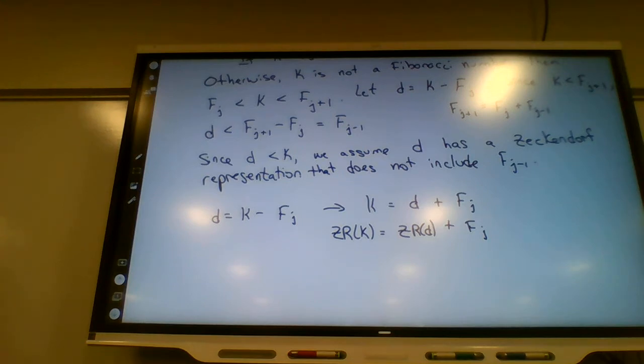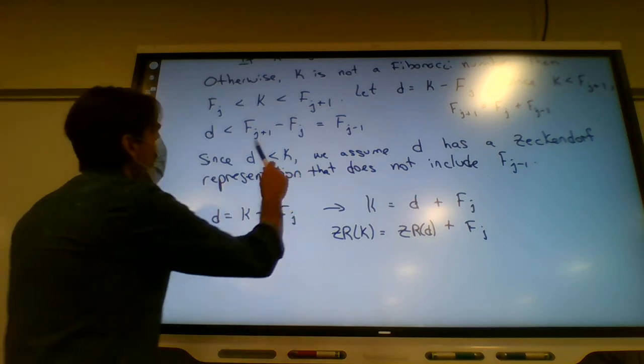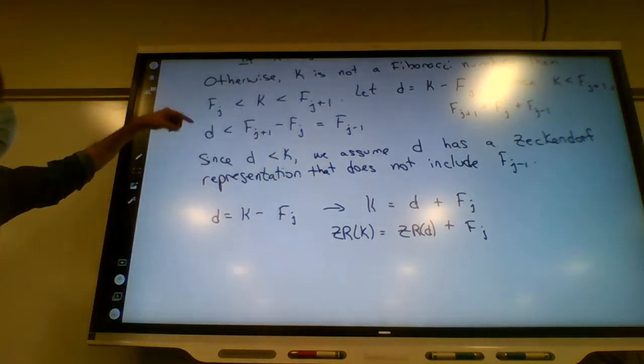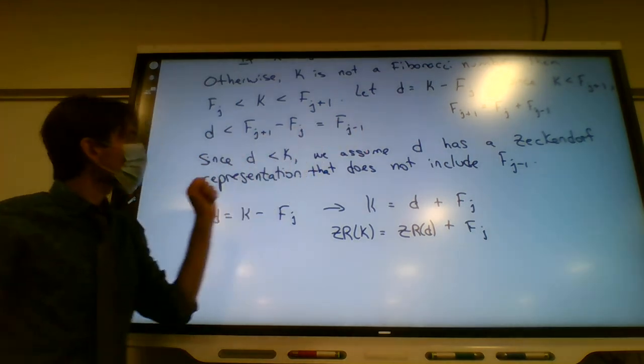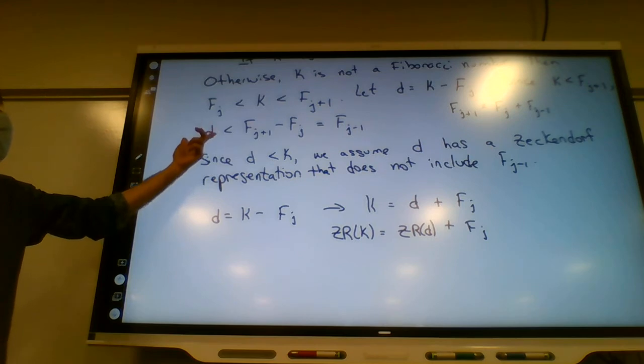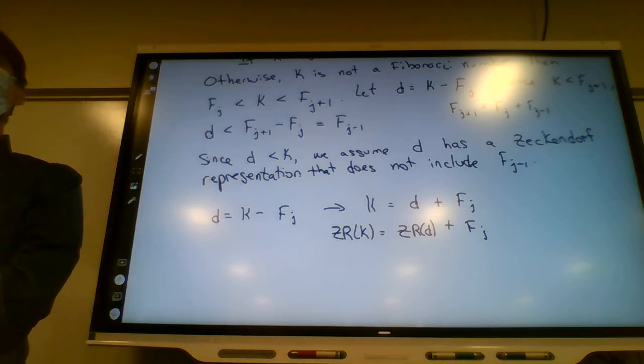Does it make any sense? Lost me there, those last few sentences. Okay, so what's going to happen? Are we okay down to D being less than that previous Fibonacci number? Mm-hmm. And so D is less than K, so it has some Fibonacci representation, or Zeckendorf representation.